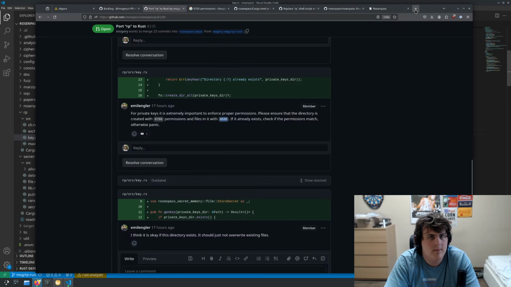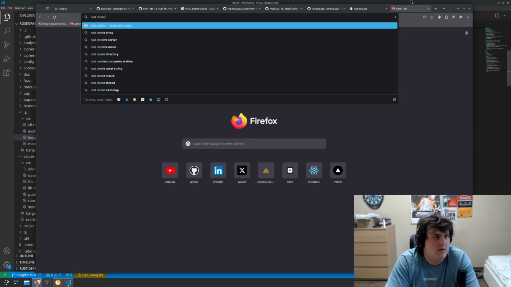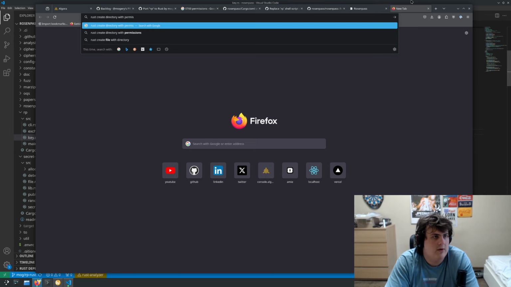That sucks. Rust create directory with permissions.